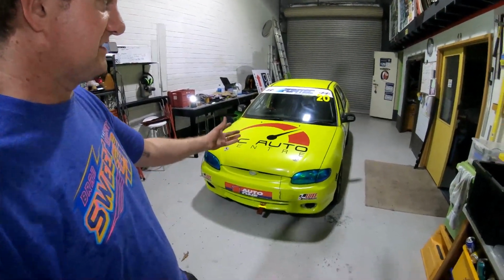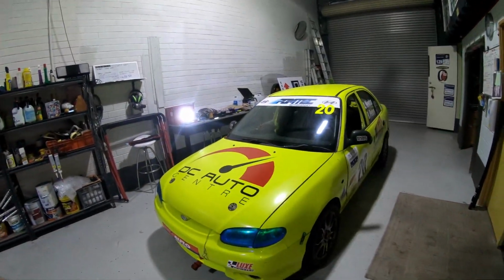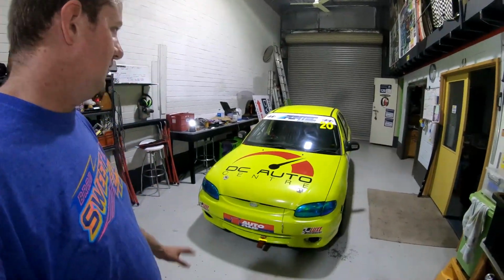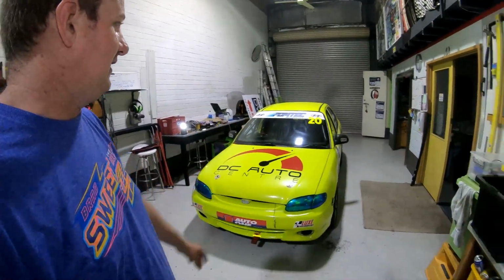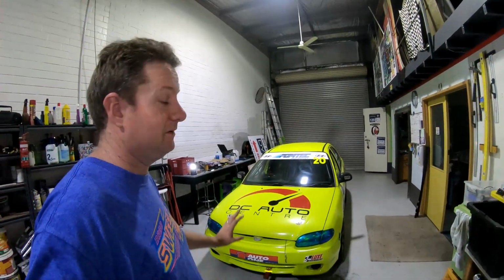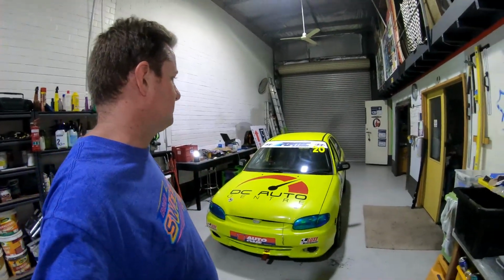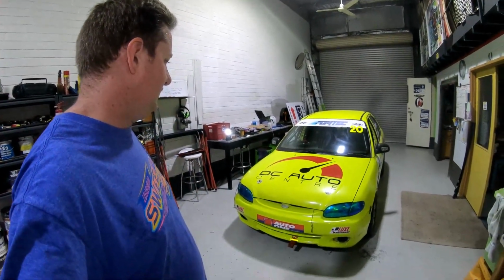And I really like this car being a sedan, so it's kind of a little bit different. Used to be a lot of sedans back in the day, not so many now, so I just like it being that little bit different. I'm keen to see how Alex goes in it. As long as it comes back in one piece, I'm happy. Because I don't want to wreck the car. I really, really want to do the Enduro in it. I think I've said it before, the Enduro is one of the coolest race meetings we have here.